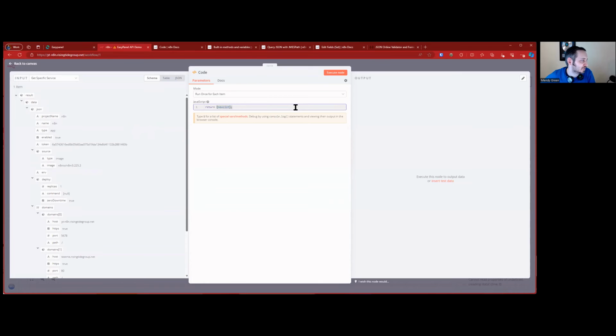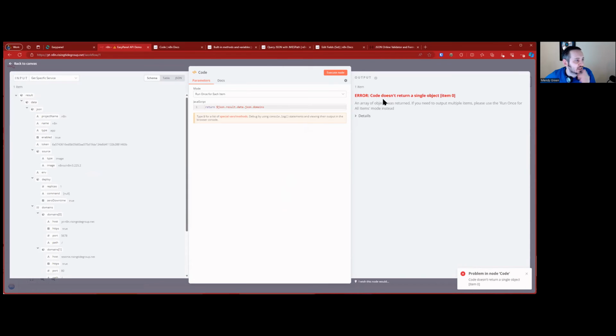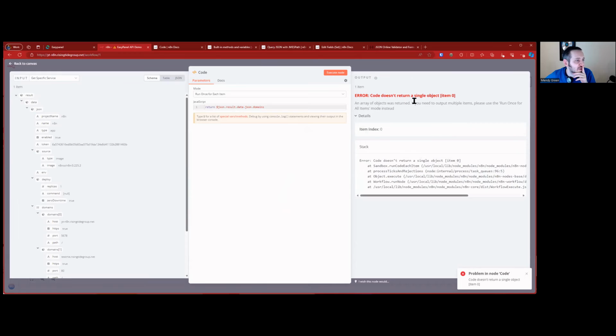Because again, we just need to return the domains. Code doesn't return a single object. An array of objects return. We need outputs multiple. You see run once for all items instead. If I do run once for all items, it is not allowed to be used. Unless we turn this into an object, which we can potentially do by going something like domains and then returning that.